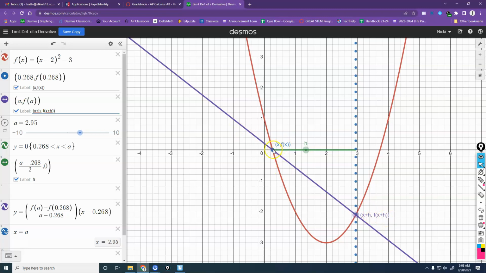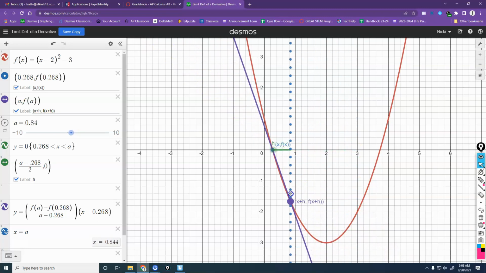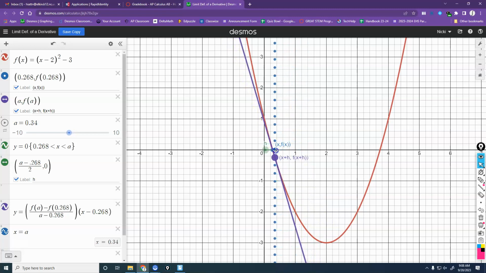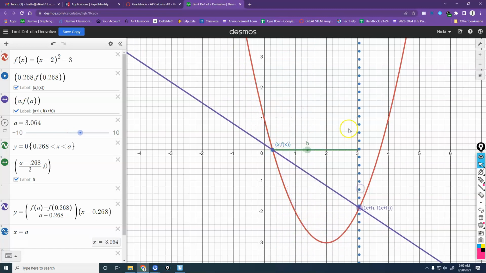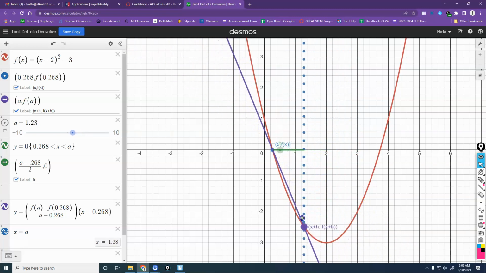Okay, so x is this point wherever I have chosen this to be. And then this point on the x-axis is x plus h. So I've got this little green line right here, and that is h. Right? That's how far we are away from x. So I want the same thing to happen. I want one point to get closer and closer to the other. Right? What happens to the length of that green line right there as I get closer and closer and closer to that point?